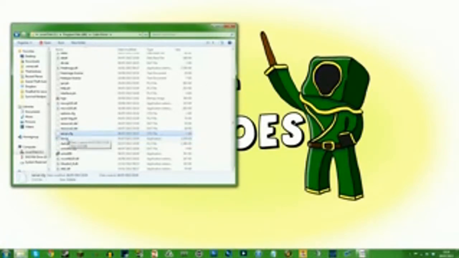So when you make up the server, it should create a server.config file. Now if you right click here, you have Notepad++ installed. If you have Windows 7, you should have that. So just open it with Notepad++ and you'll get a little code of numbers here. Now this is where you can change the seed to whatever you want. So I can just type in a random number, it doesn't really matter what it is. And that will just be the seed for the world that the server creates.